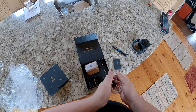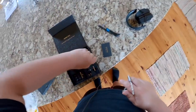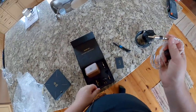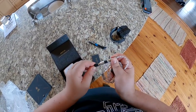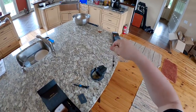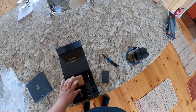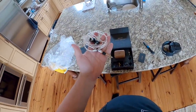And I'm gonna go put these on the burning rig, which I'm gonna need this adapter. Oh my God, I need a quarter inch adapter as well. So there you go. There's my IEM adapter. Adapted and ready to rock and roll. So I'll see you for another unboxing, or more unboxings, in a bit.